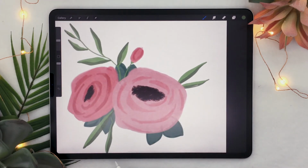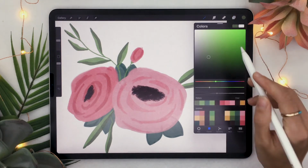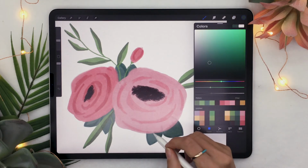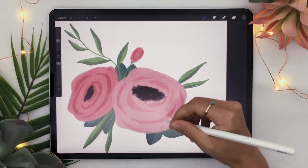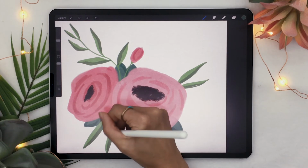And we're going to do the same thing on our secondary set of leaves. So changing the layer and picking a different color. You're just going to once again add a secondary color to half of your leaf.